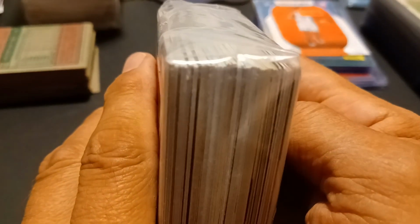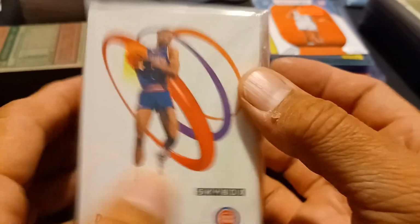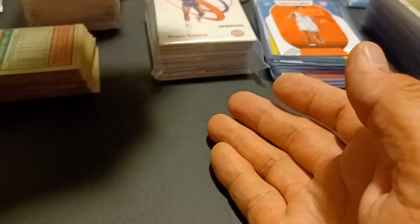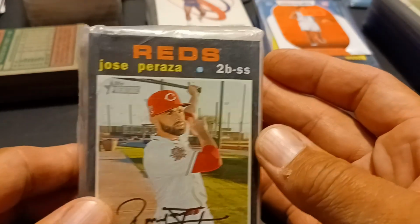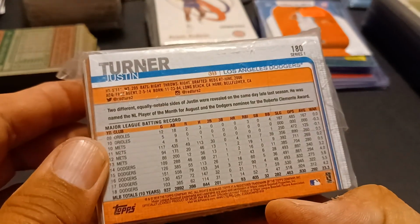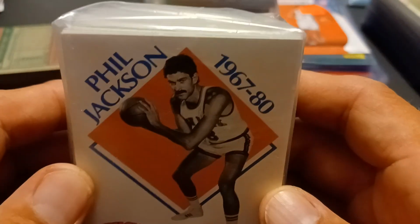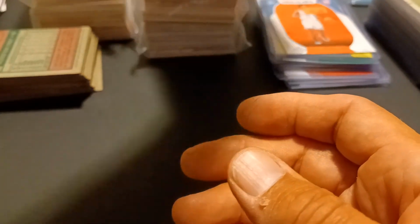And then I picked up, I don't know how many cards are in here, maybe 50 or so. These little packets were $1 a piece. They're just random junk wax cards. But like some of these other packs, like here, you get some Heritage. I don't know what's all in here. Some 2020 baseball. So I thought, for $1, what the heck, since I built all these sets anyways, I might as well go after them. So I'll open these up later and go through them. Me personally, I thought they were worth $1 a piece easily.